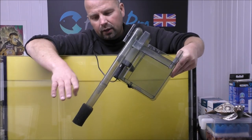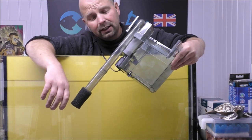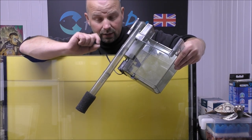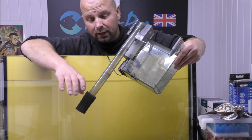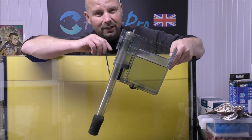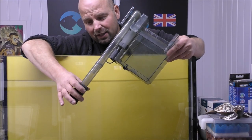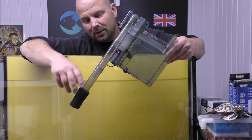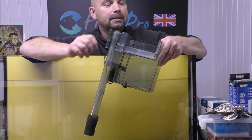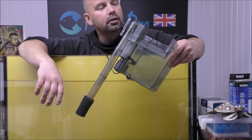There you go. Adding a coarse sponge on the intake will allow heavy muck to get stuck onto here — you just take that off and clean it. Ideally it wants to be a little bit bigger; you can get bigger ones or make your own. I would definitely advise putting a coarse sponge on the intake of any hang-on-the-back filter. Because of the nature of them, you cannot really see when they're clogged. So at least if you can see this thing clogging with heavy muck, you know there's probably a reasonable amount of fine and medium muck in the main filter itself. It's pretty easy to clean — just whip it off, maybe replace it with another one whilst you're cleaning.